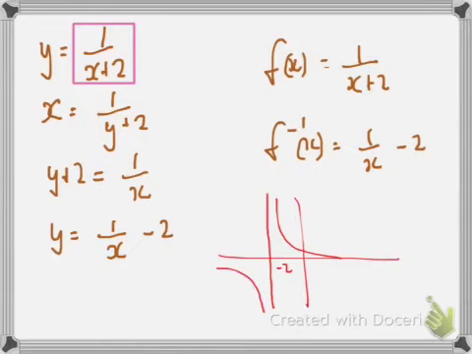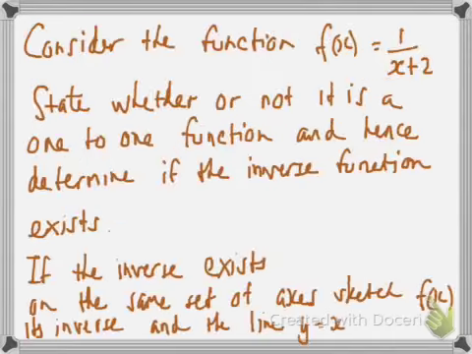Now, remember our definition of one-to-one functions is that 1 x has one and only one corresponding y. And it doesn't matter what point we choose on the hyperbola, that x will only have one y. So it's a one-to-one function. And for one-to-one functions, the inverse always exists, because if you swap those over, you've still got a function. It's when we've got one-to-many or many-to-one that we get into trouble. So it is a one-to-one function.